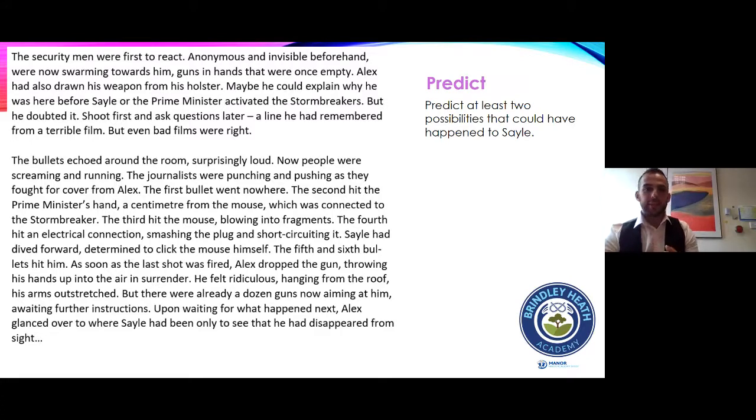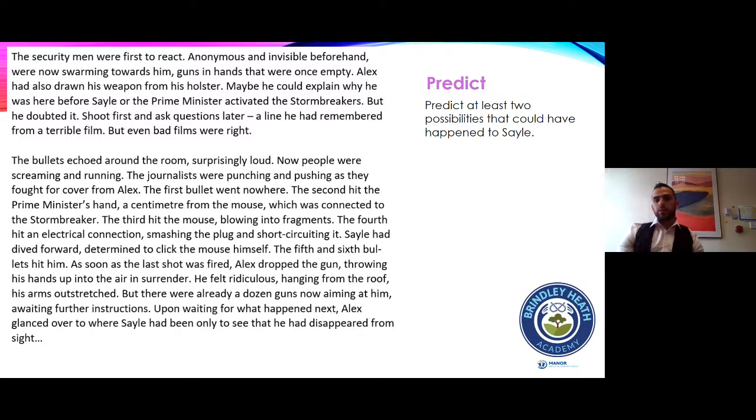Finally, the last bit, because this is going to help us with our next lesson, is what could happen next. Predict 2 possibilities at least that could happen to Herod Sale, the villain. Okay, he's disappeared, he's been shot. So what could happen next? It's quite near the end of the book. So have a think about what could happen. Try and think of 2 possibilities if you can. And if you've read the book, brilliant. Put one of them down, the ending that you know. But what else could have happened? What could the author have written?